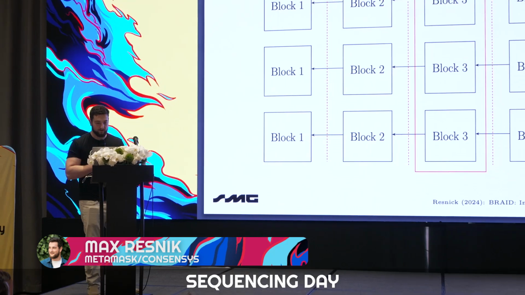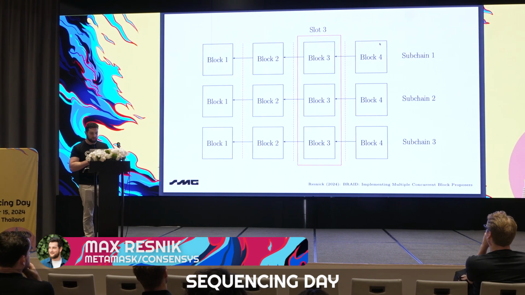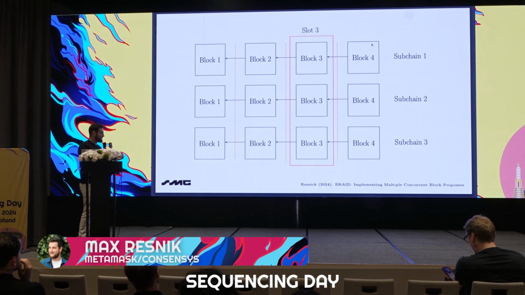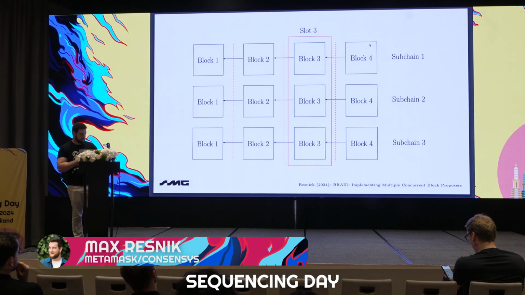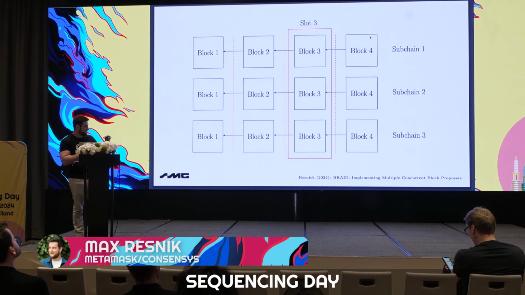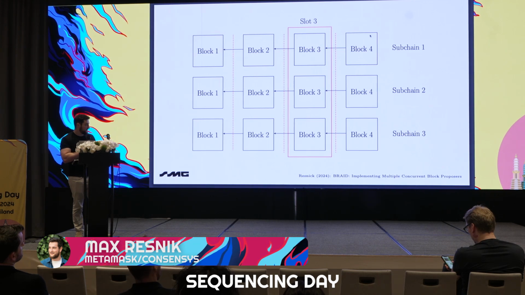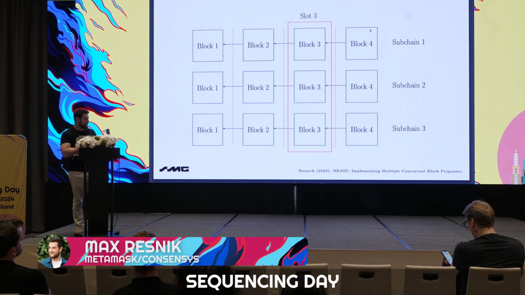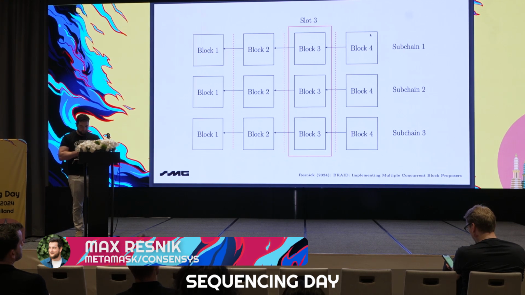And we didn't necessarily want to do that, and we wanted to inherit a lot of the properties of the underlying consensus mechanism, like LMD Ghost. So we had to change a minimal number of things. Because the goal for Braid was really, how do we get a minimum viable consensus protocol that achieves multiple proposers? And so having these directly backwards-pointing arrows only means that the corruption of the fork choice tree by an adversary is isolated onto one subchain. And that means all of the properties that we know about what that corruption can do, our reorg resilience properties, our consensus liveness and safety properties, are going to be preserved.